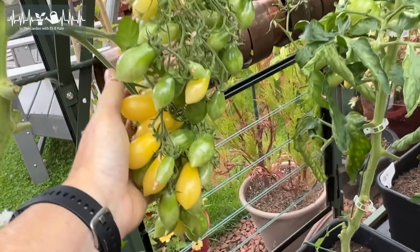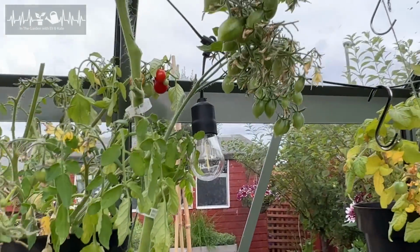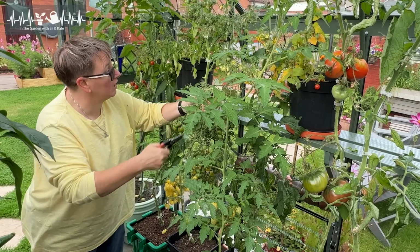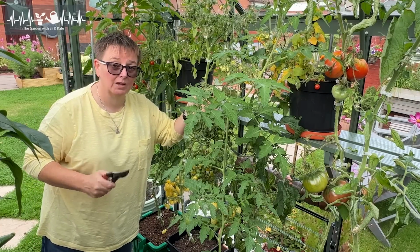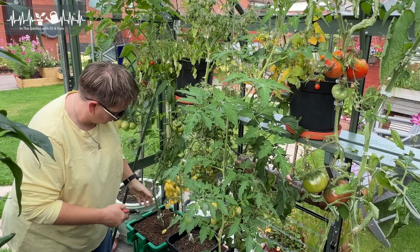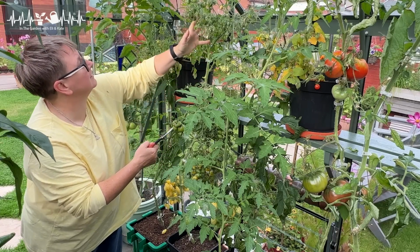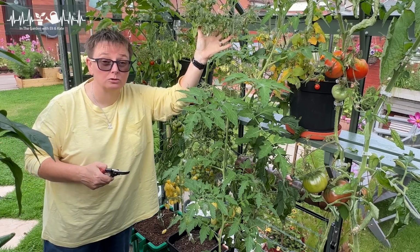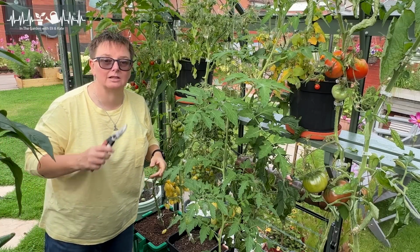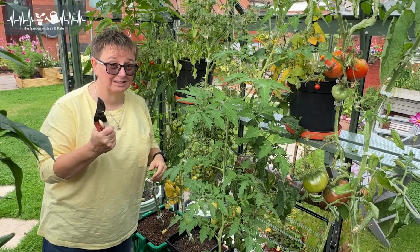This is known for producing enormous trusses of tomatoes. I mean, you can see here, easily you can get over 70 on a truss. That takes a lot of energy and a lot of time for the plant to create all these full-size fruits and ripen them. So with this plant, I need to be quite severe. I don't know if you can see, but I've got 1, 2, 3, 4, 5, 6 trusses with a lot of tomatoes on them, and there are more trusses here that are just forming. There's absolutely no way this plant can maintain all of this and give me all of these ripe tomatoes. So this one, I need to think differently.